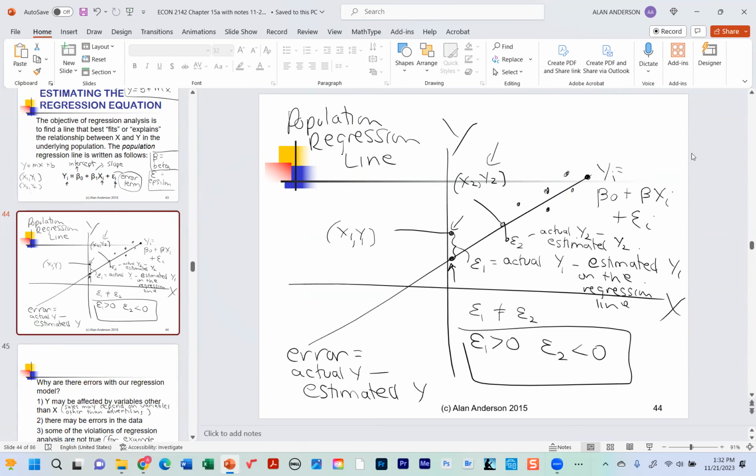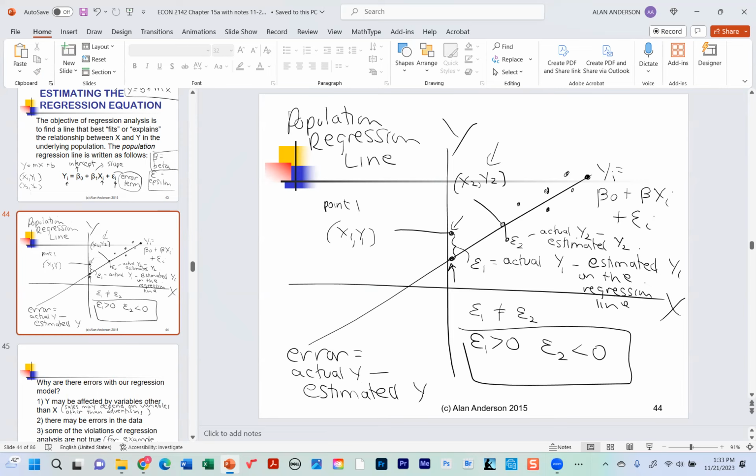All right, so as I was saying before, yes, we have a straight line here, but that's the trend line. The data are the points. And for point 1, if you notice, this ordered pair is labeled x1, y1. You can think of it as point 1. That could be the sales and advertising in the year 2010 or something like that. If you notice, the point is above the regression line. The regression line underestimated the true value of Y in that year. So between the actual Y and the point on the line, that vertical distance is called an error.